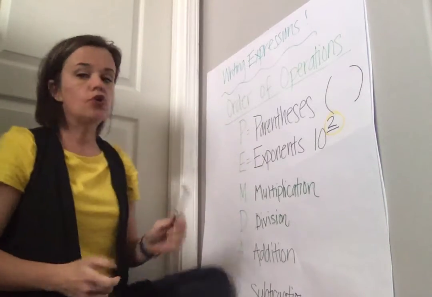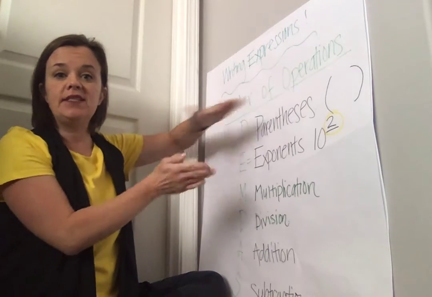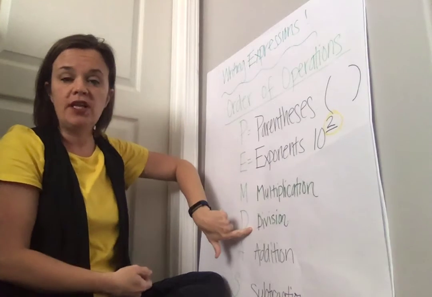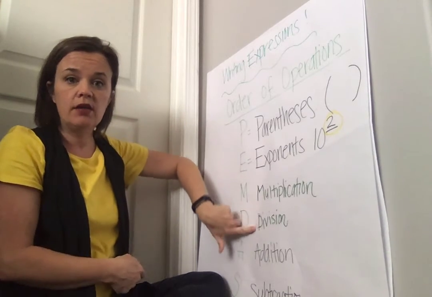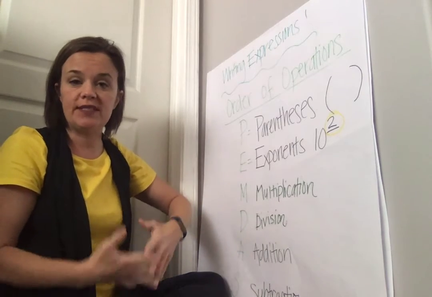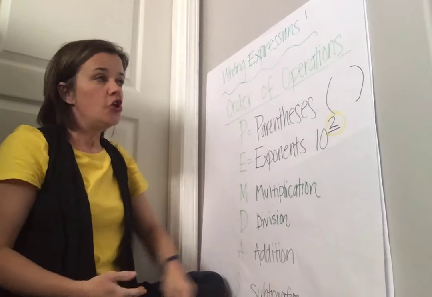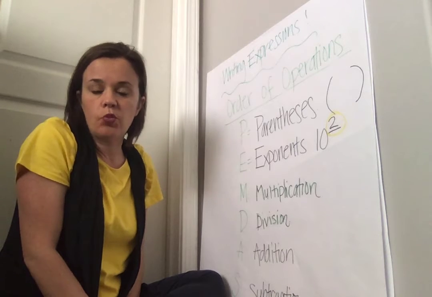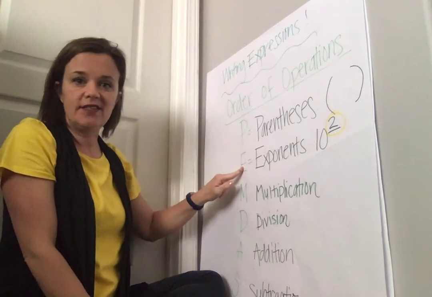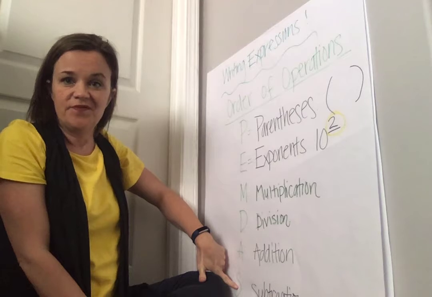Okay, so these are the order of operations, okay? First, parentheses, second, exponents, third, multiplication or division, okay? Because those two are related operations. And then the next one is addition and subtraction, okay? So PEMDAS, right? You may have also heard a fun little riddle to help you remember, and it's please excuse my dear Aunt Sally. Pretty cool, right?